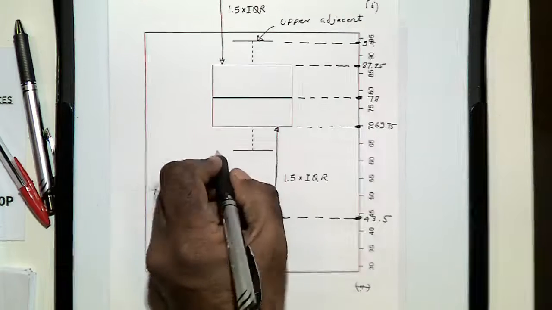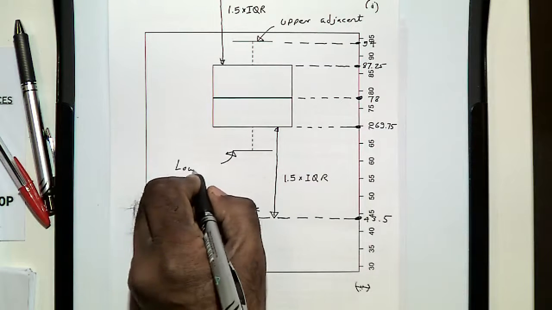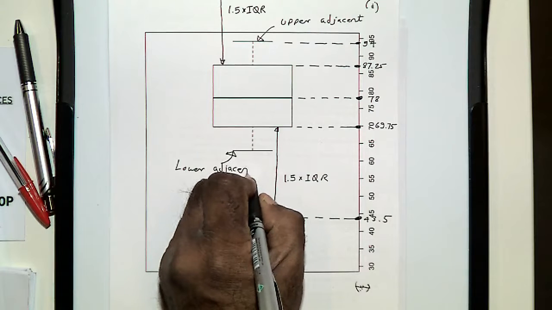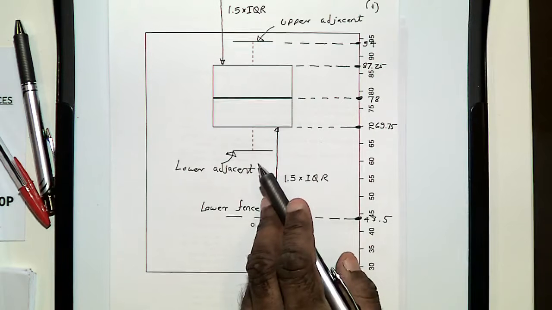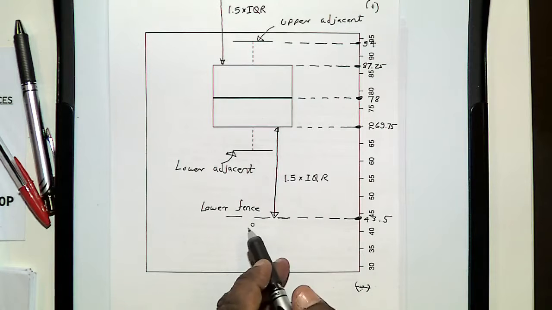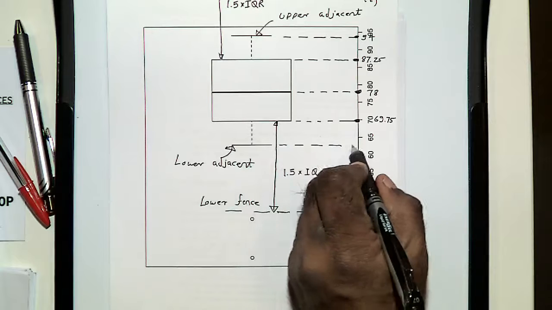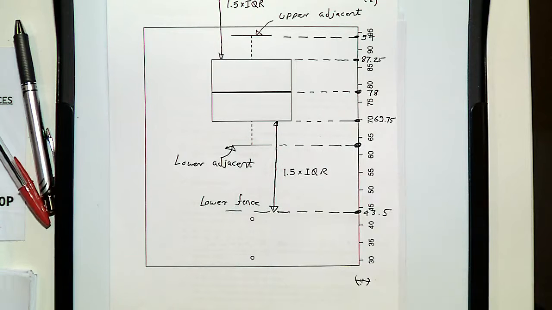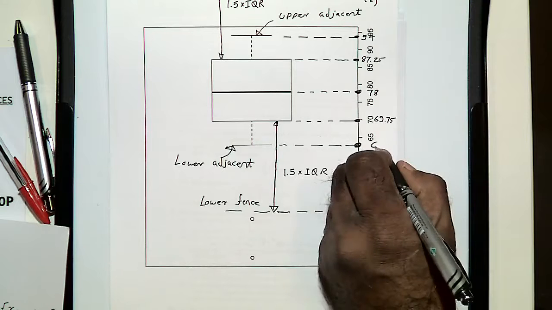And similarly, this guy here is known as the lower adjacent. This is the smallest data that is greater than the lower fence, right? And in this case, if you read it, this is equal to 63.